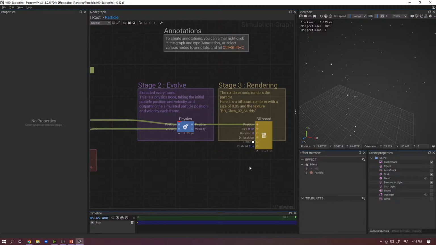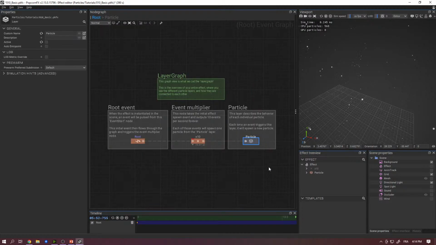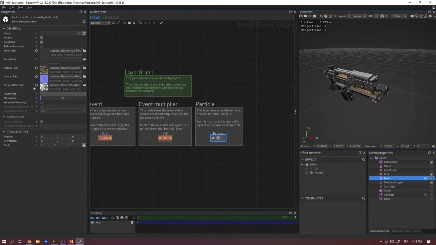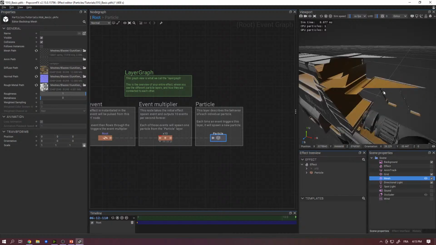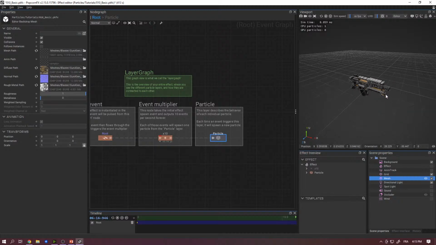And the last thing I want to show for the editor updates is that if you're working with a mesh backdrop, previously you were limited to only having a diffuse map in addition to your mesh, and now you can also have a normal and a rough metal path for adding normal and metal maps. So here you can see that our custom mesh has a bit more depth to it because we have those scratches that are working well with the normal maps. So it can just help you give a bit more life to your backdrops.